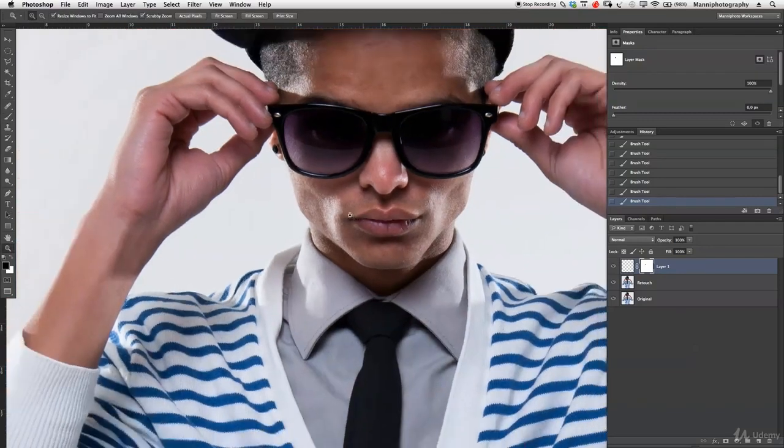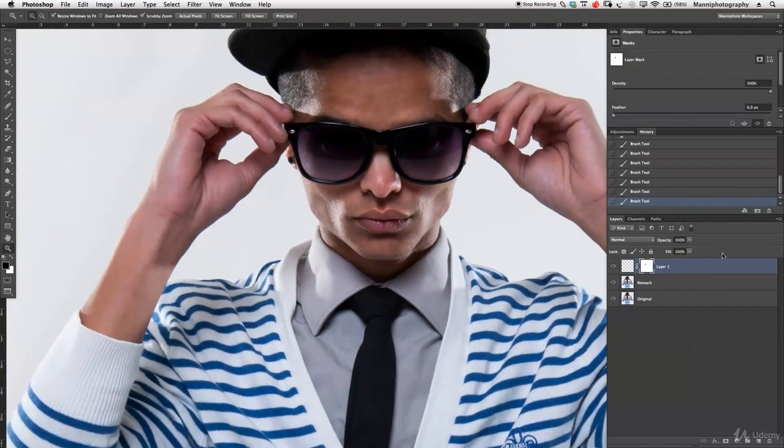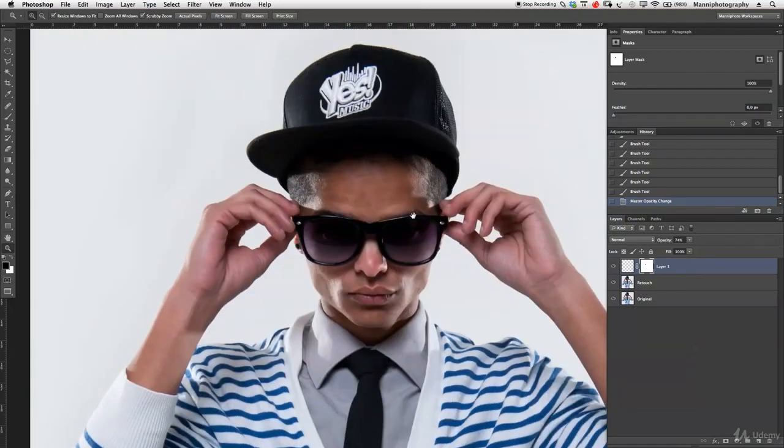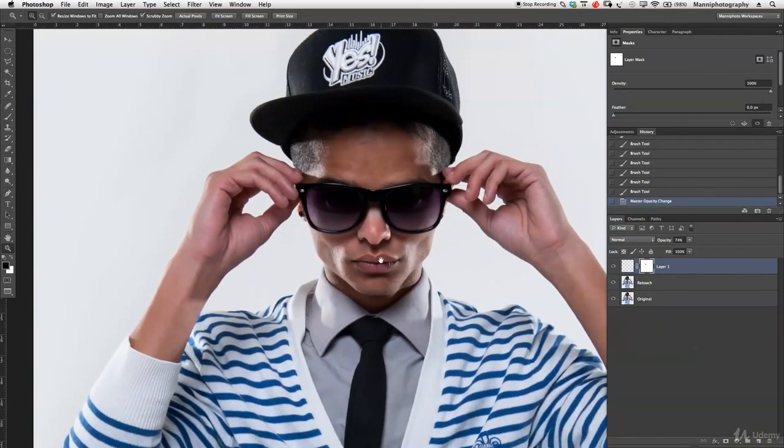Okay, and we're going to zoom out a little bit, and that looks a bit nicer already. Let's try if we take the opacity down a bit so it blends a little bit nicer in. Okay, say somewhere around 80-75%, and that looks good to me, just adding a bit of that nicer touch to that. Okay, so that's first step just for retouching and just for fixing the skin a little bit here.